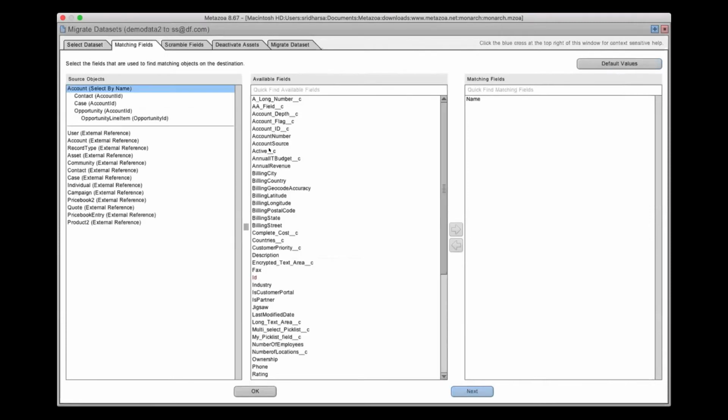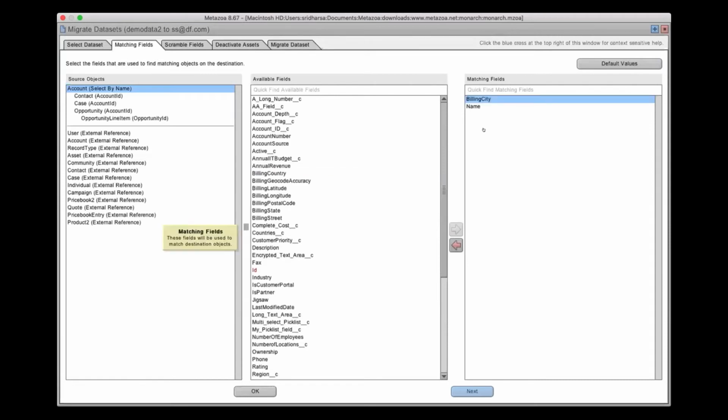The next part is actually matching fields. So what this does is it's giving you the ability to decide how to identify a record if it exists on the destination or not. That way you might want to update that record instead of inserting a dupe, right? And you're going to be doing that for every one of the objects. In this case, we automatically pick up the name there. If you have an external ID, we will automatically pick that up as well. But as Tom mentioned, we don't need to get hindered by the fact that you don't have an external ID. We don't want to change your data model either. So you can comfortably use a combination key.